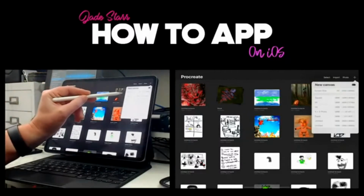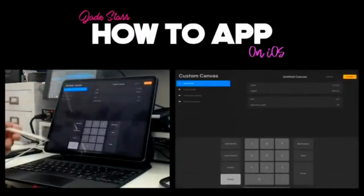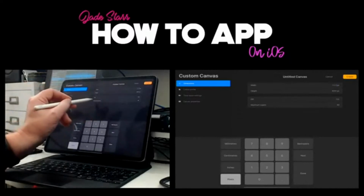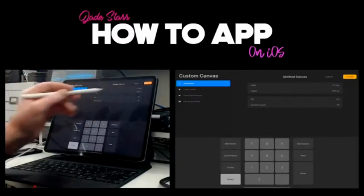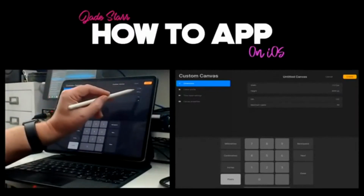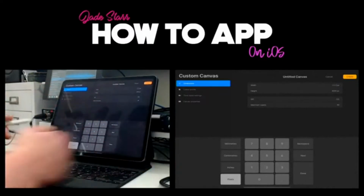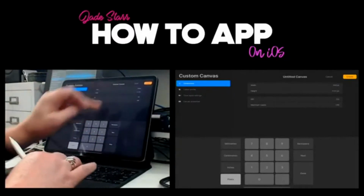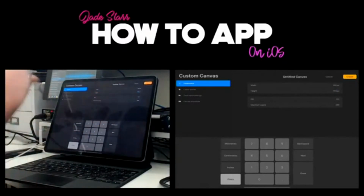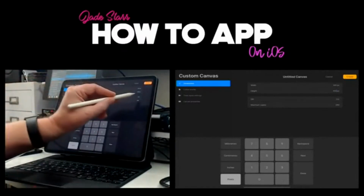So as you can see, you've got a square, 4K size, A4, all these different sizes. Plus you can actually create your own canvas as you see fit and really get down into the nitty gritty of your DPI, your maximum. So remembering this, whatever size that you make. So if I make something, as you can see here, it's automatically selected 3000 by 4000 pixels, and it tells you how many maximum layers you can create. So if I did something smaller, like 300 by 400, you can see the amount of layers has increased to 250. So the larger the canvas that you're going to create with a base, the less layers you're going to get. And it also depends on the DPI that you choose as well.